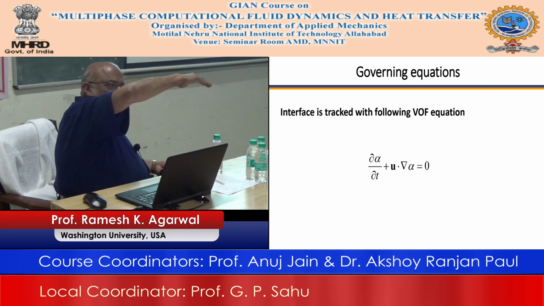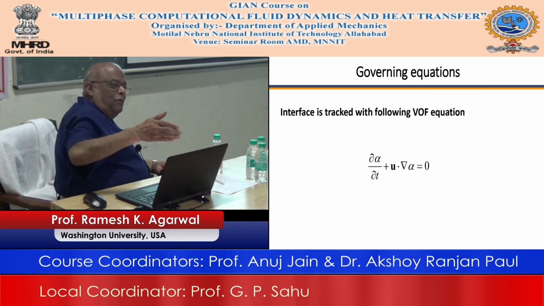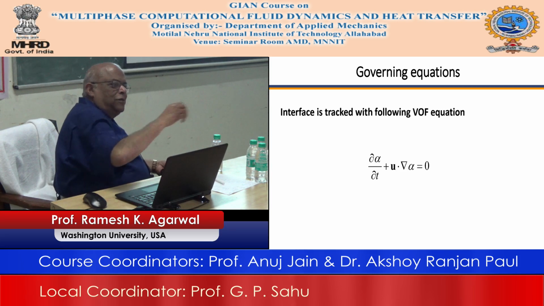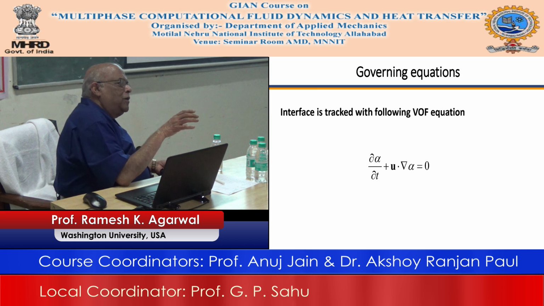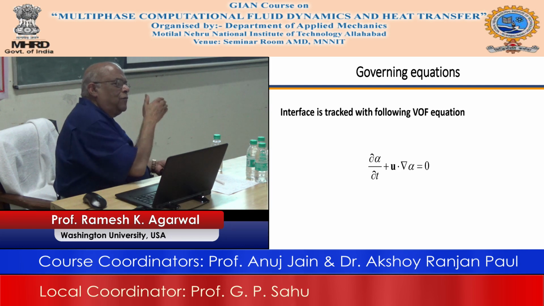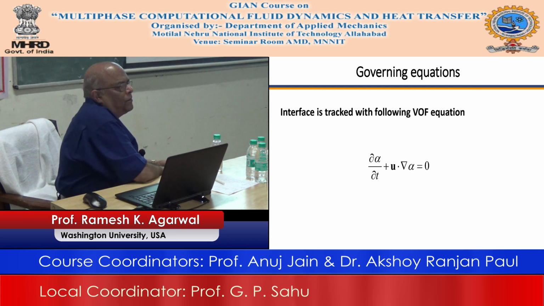So suppose there is a curvature. So part of it is in one cell, part of it is in another cell. So how do you take that grid information and be able to do the calculation for this particular equation in which this interface is moving over the grid? That is the most difficult part, and that is the critical part of this calculation. Once you figure that out, you're done. It is a very simple equation.